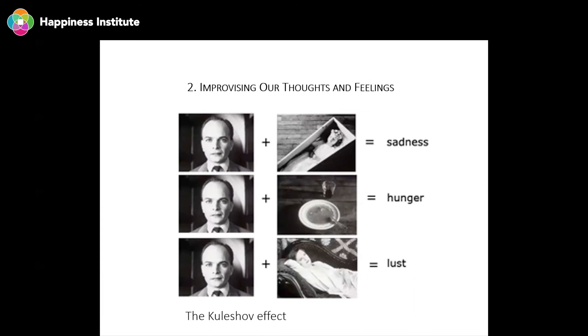So here's an example, which is a very famous one from Lev Kuleshov, who is a Russian film director in the early years of the 20th century. And here is one of his famous actors, Ivan Mozzhukhin. And his acting style is, as you can see here, extremely understated. Because here he is, in the top picture, where paired with an image supposed to invoke a dead child. Here he is looking very, very sad. I mean, controlled, but clearly, clearly in a state of great distress. On the other hand, when paired with an image of a soup bowl, not a terribly appetizing soup bowl, you can see, if you look closely at him, that he's emitting a sense of hunger. And then you have potential lust when paired with the picture of a young woman.